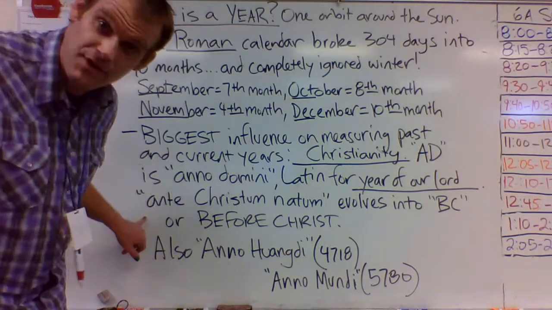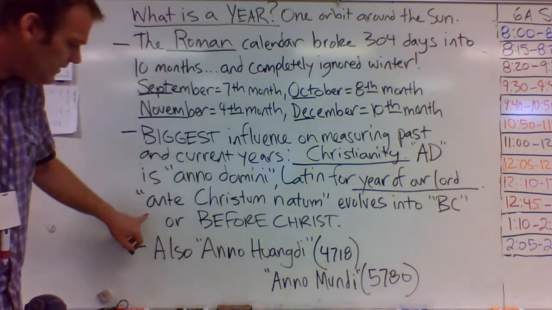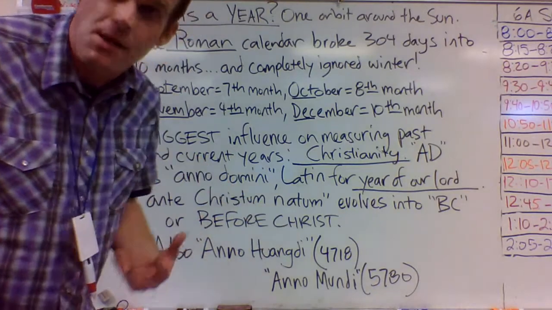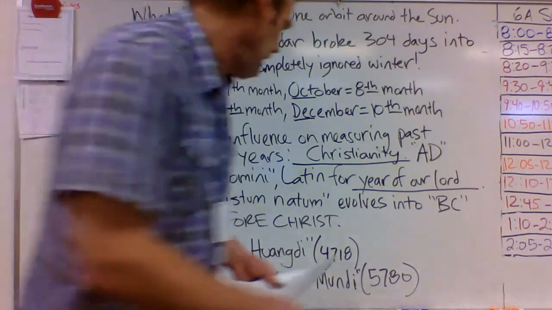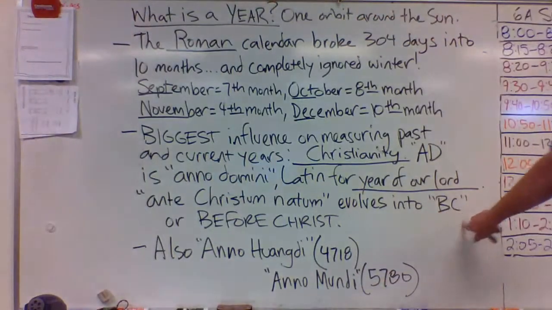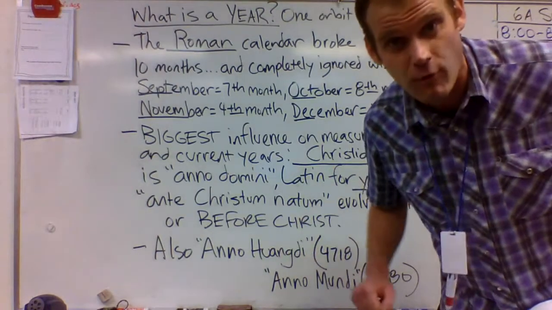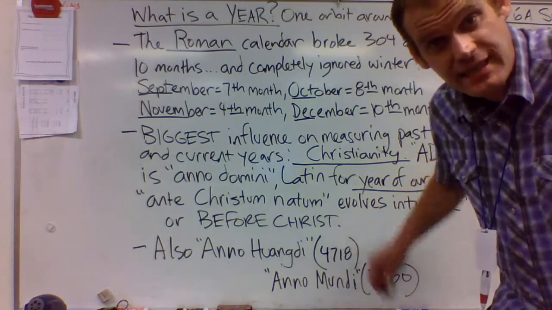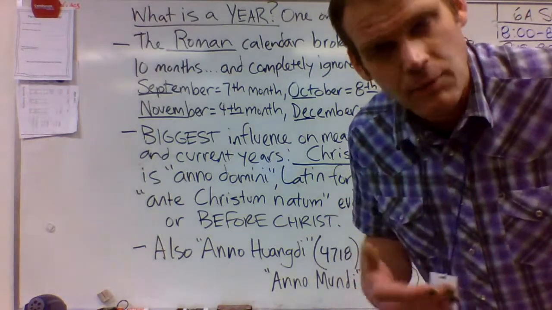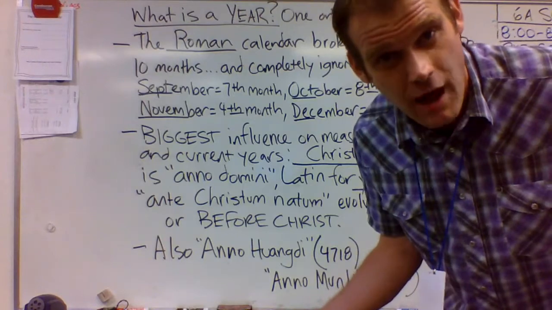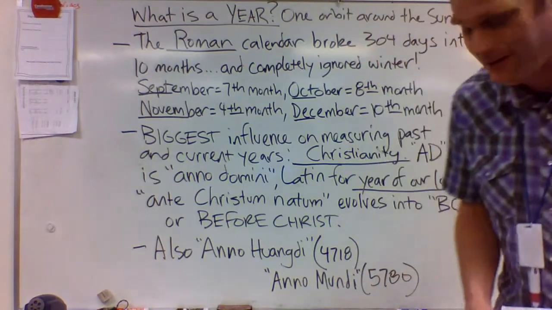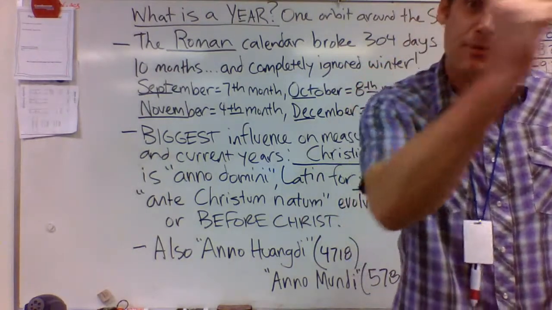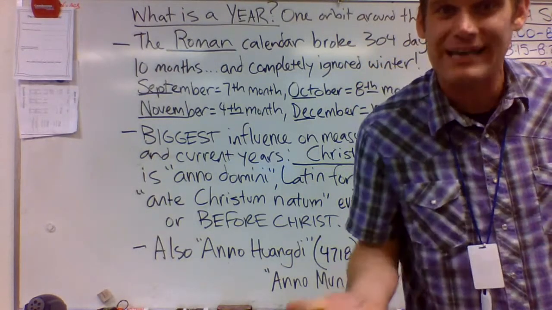We also have the other term, BC, and that was actually this other Latin term, ante Christum natum, which just means before the birth of Christ. That eventually evolves into BC in English, or before Christ. Now, instead of BC, you might see BCE, which just means before Common Era, okay? And we've talked a lot about this, how once we hit that zero, the numbers start going backwards, almost like negative numbers.